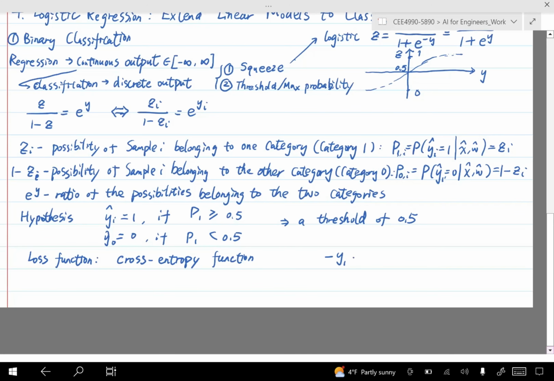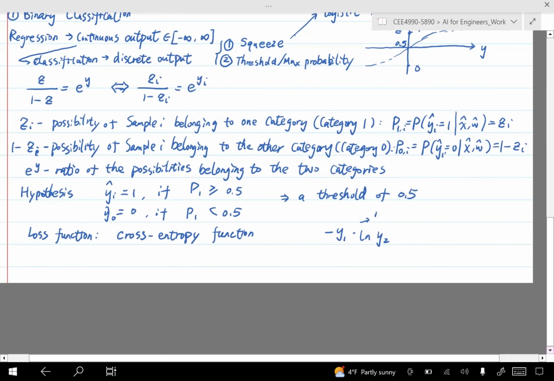In a simple way, let's say that we have 2 things, y1 and y2. One is the true label, the other one is the prediction. Then the product of y1 and the natural log of y2 gives us the cross entropy. It's the combination of 2 things, and we use it to measure the difference between y1 and y2.